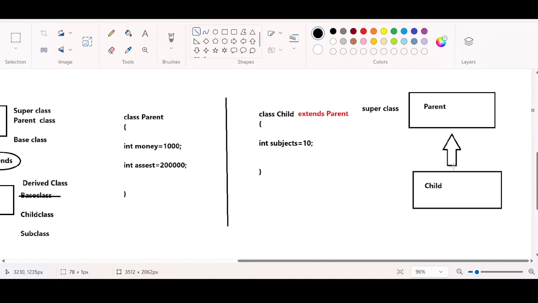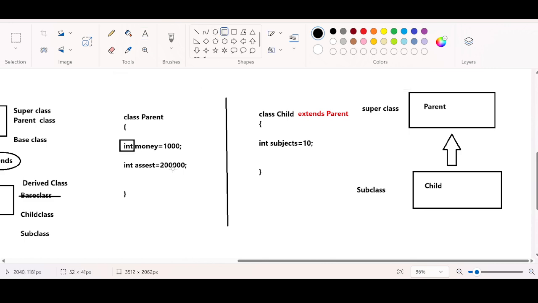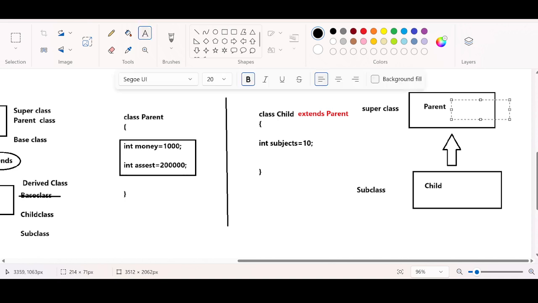The class towards the tail part, just before the extends keyword, is called the subclass, or child class, or derived class. So a relationship has happened here. How many properties does the parent have? The parent has the money property and the assets property. So this parent has two properties. One is the money property, and the second one is the assets property.